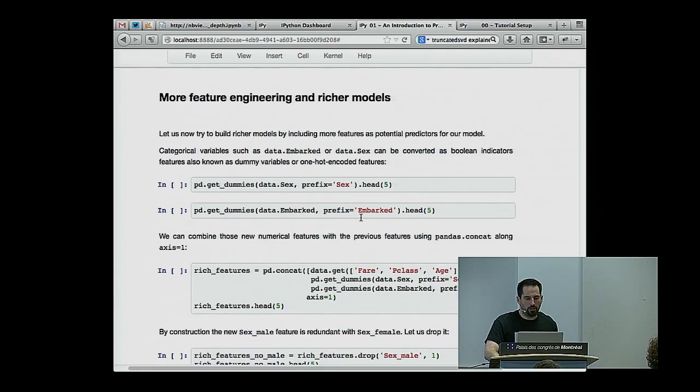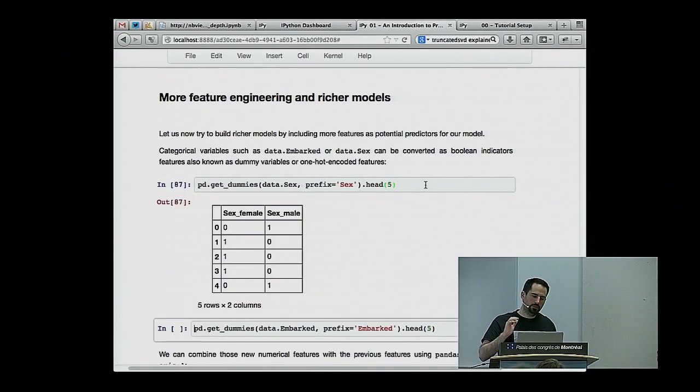So the columns that we will consider now are categorical variables. Categorical variables are variables that have a fixed number of possible outcomes. For instance, the sex column can either be male or female. And when you have a categorical variable like this, you can use pandas to extract what we call dummy variables.